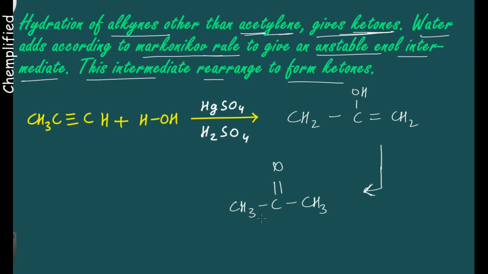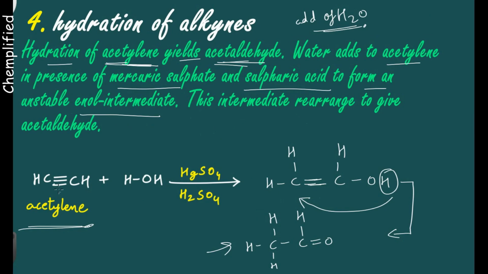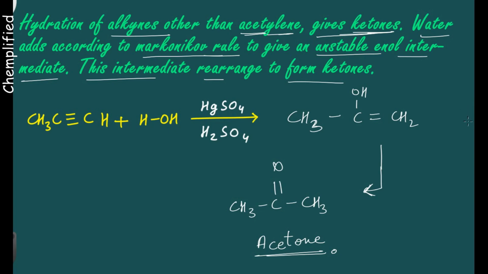All right, so this is your final product. This is your ketone, also called acetone, right? So this was your hydration of alkynes other than acetylene. Remember, for this particular reaction, if you have acetylene, you will get aldehyde. If you have any other alkyne other than acetylene, you will get ketone.